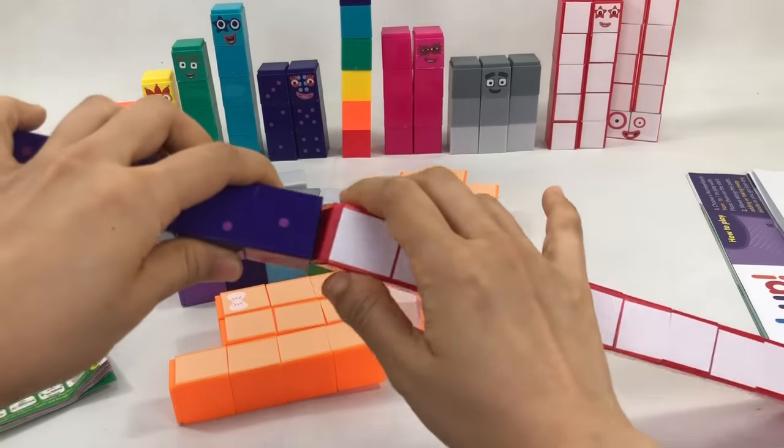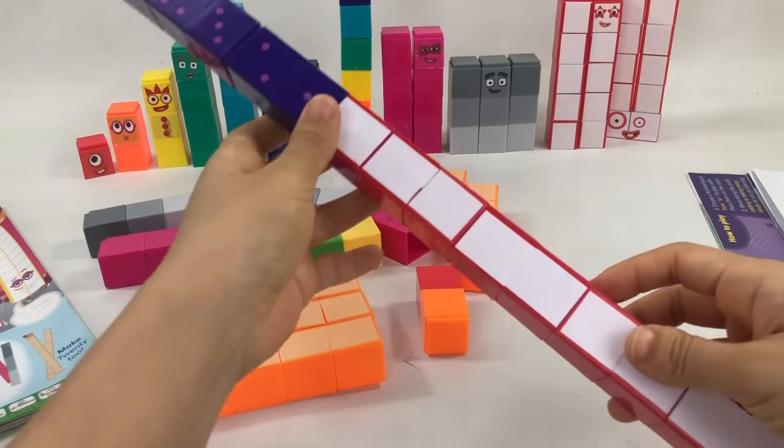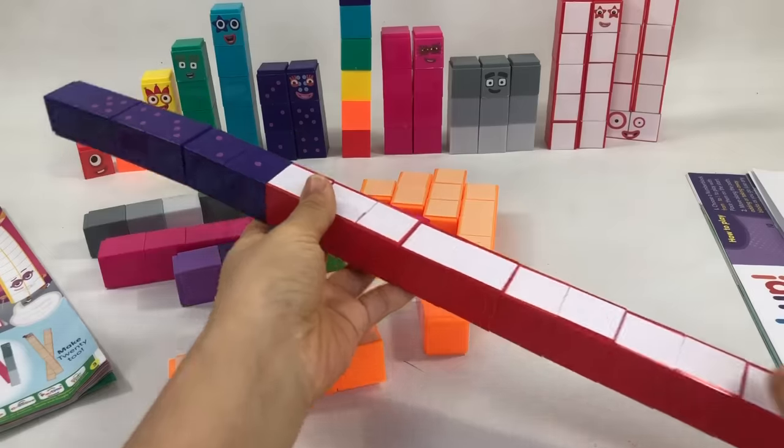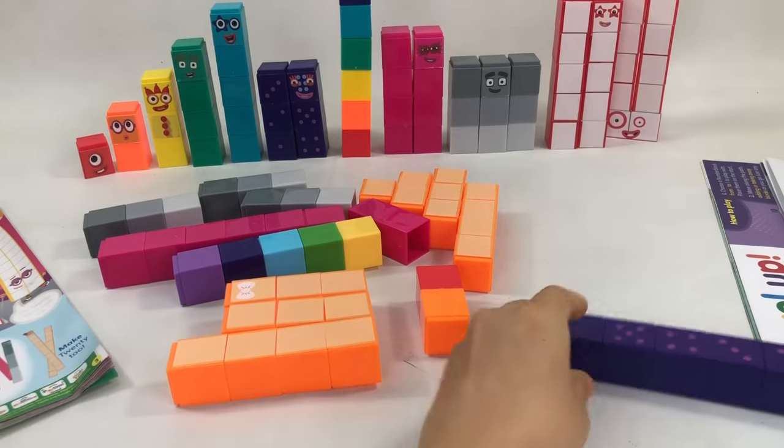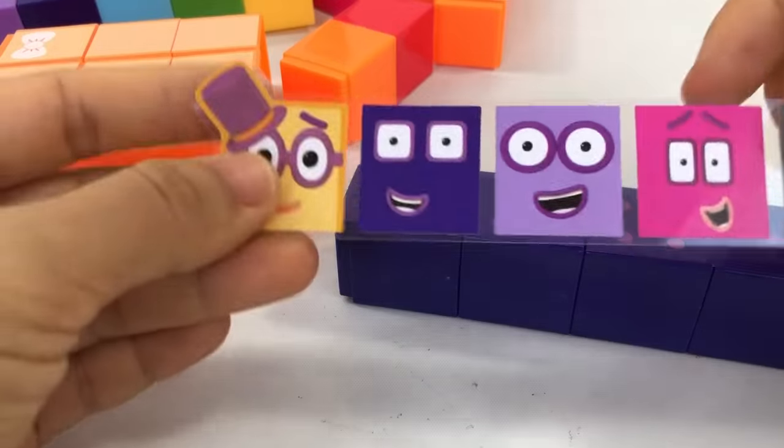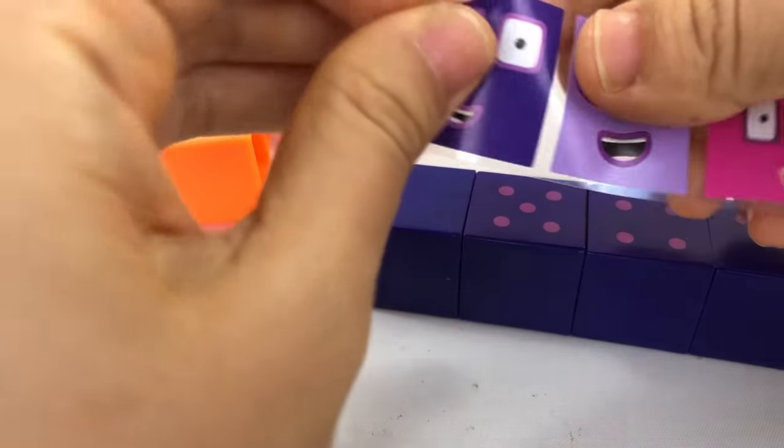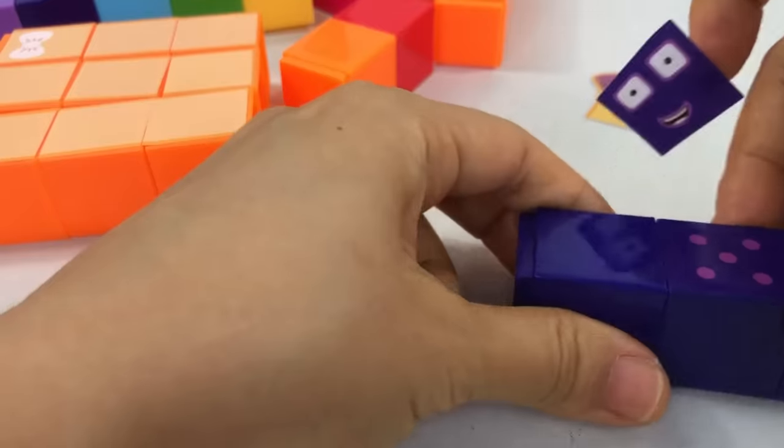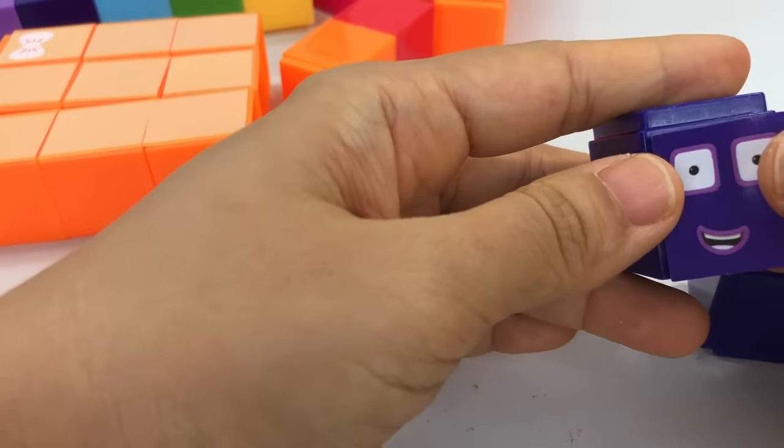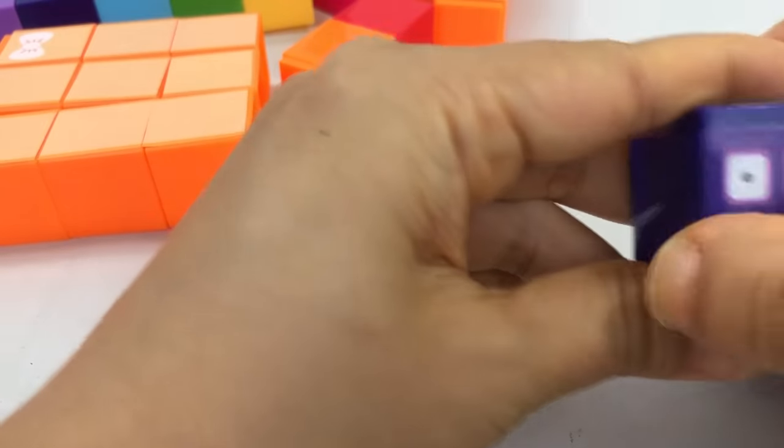Then we'll add 6 indigo blocks on top. There you go! Did you know that 16 loves square dancing and square parties? That's why you can remember her by her square-shaped eyes. Now let's put her face sticker. Nice!